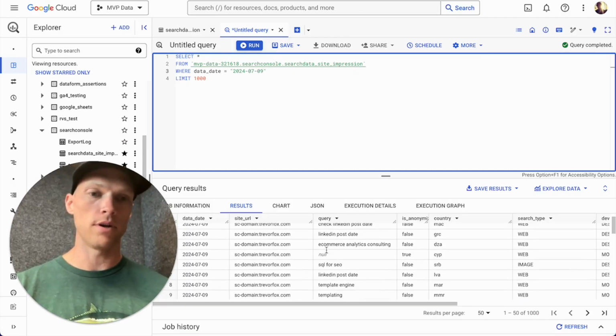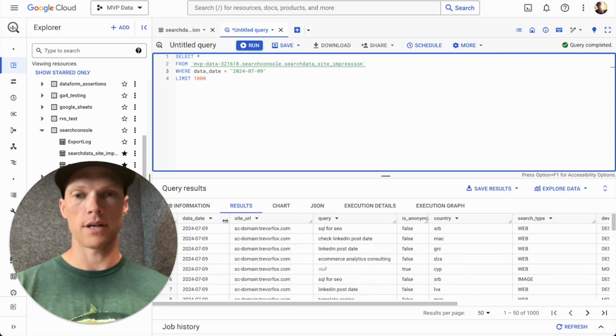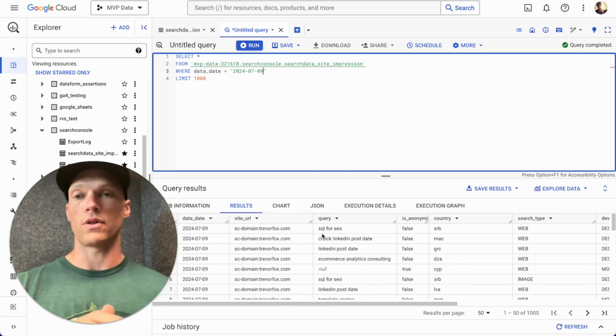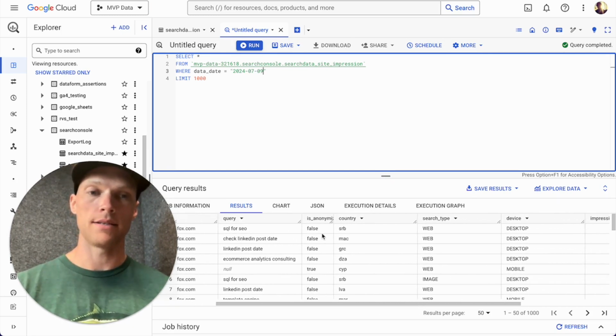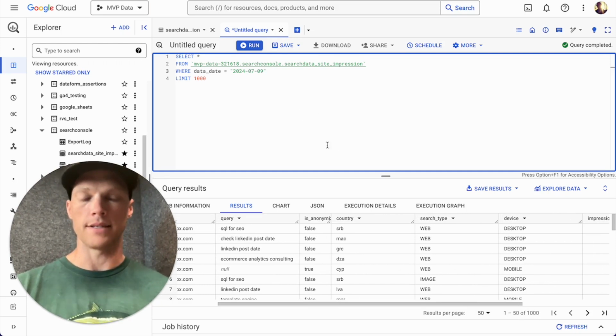And lo and behold, I get a table produced with all the columns, and I get the first 50 rows of 1,000 for that date.